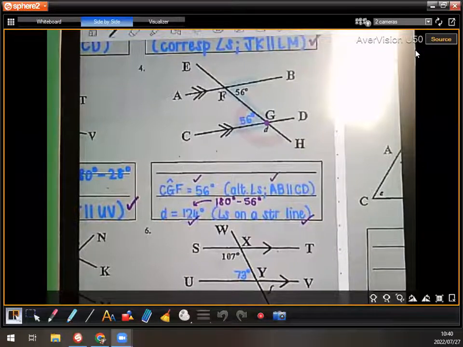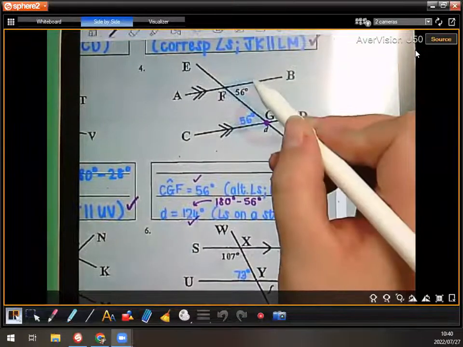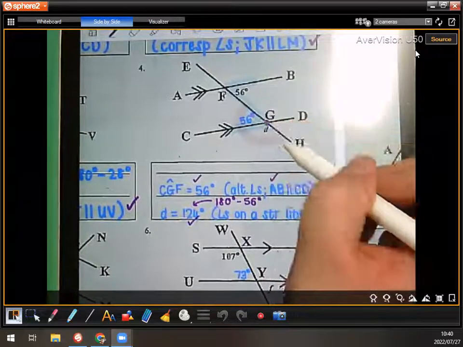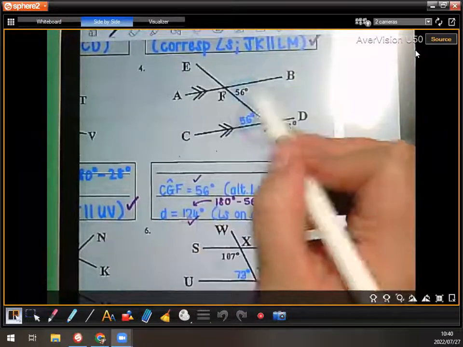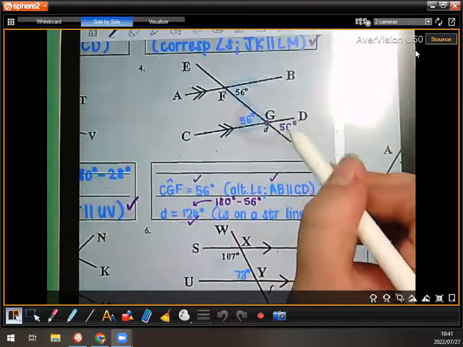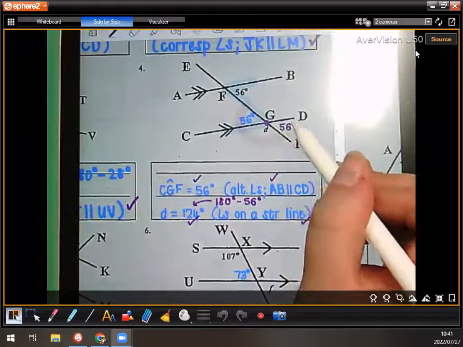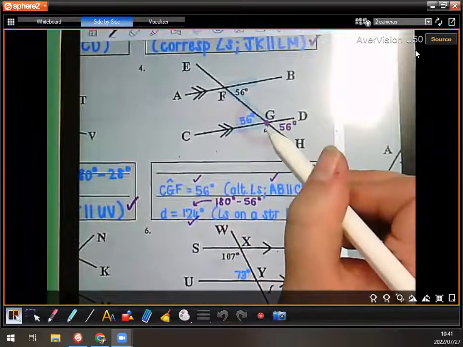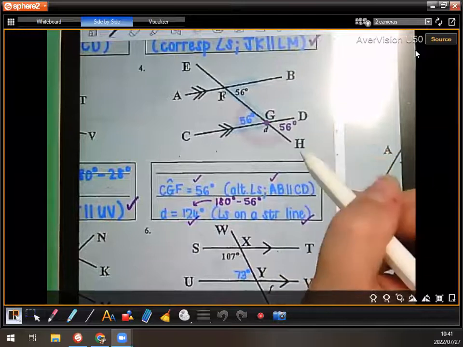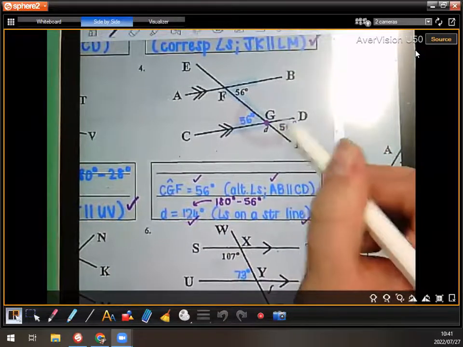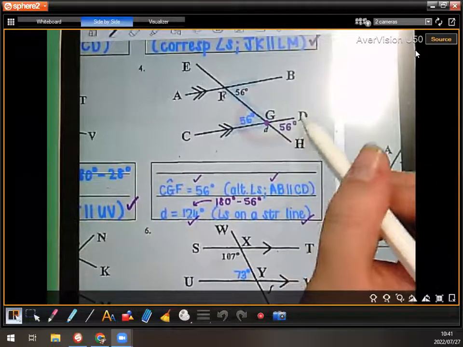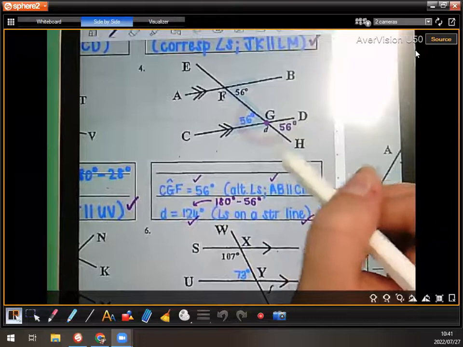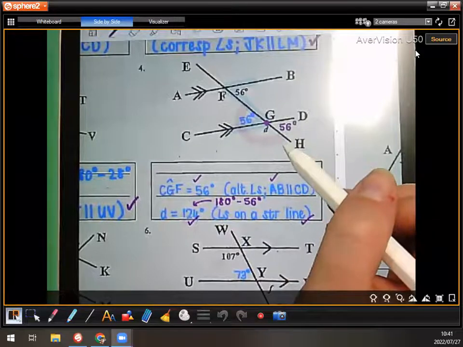Now, what you also could have done is you maybe would have wanted to work with this F shape here. You could have said that this angle is 56, so the corresponding angle. Now, what's the name of this angle? Let's just quickly go over that. HGB, yes, or DGH. You can put them in either order. So you could have written that, and then D also would have been 124 because of angles on a straight line. Or you could have worked with this.